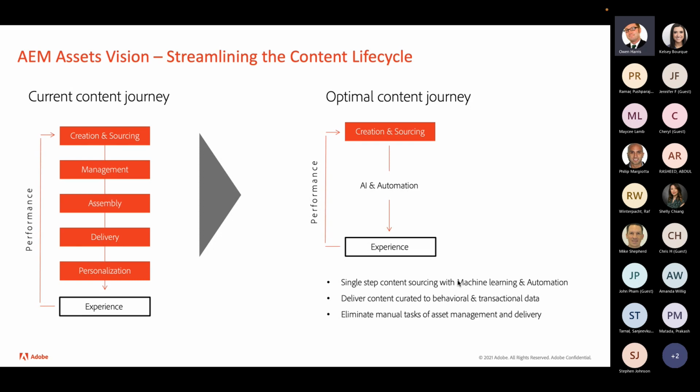data on it. When you move across to the optimal here, creation and sourcing, bring everything into AEM assets, leverage the tool, artificial intelligence via Adobe Sensei, content automation, dynamic media. So single step content sourcing. This has been a key tenet of Day Communique in AEM all the way through, a single source of truth for any particular content node. And this cascades, of course, all the way through assets. So delivering the appropriate content to the appropriate end user or business, removing those manual tasks.